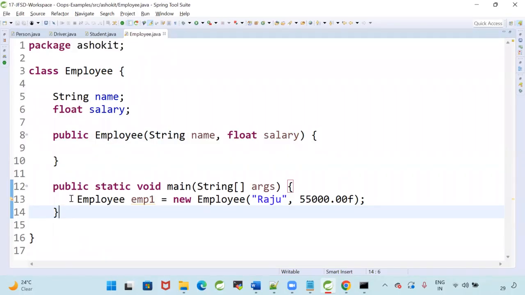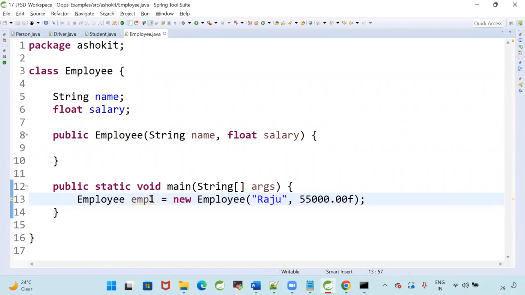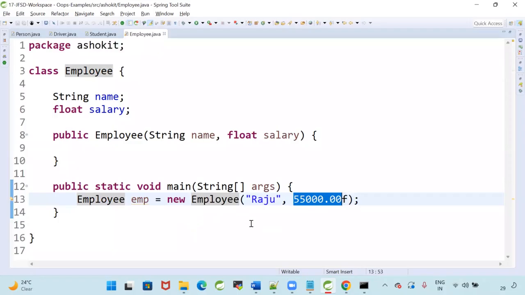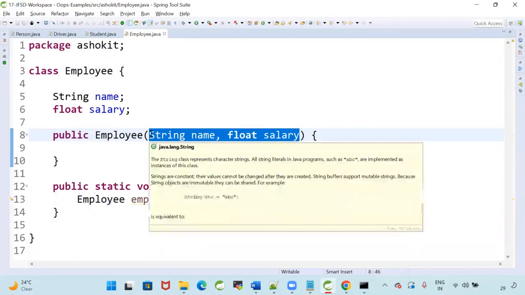Inside the main method, I am creating the object: Employee emp = new Employee(Raju, 55,000). This calls the parameterized constructor. The first parameter is Raju, the second is 55,000. Raju will be stored into the name variable and 55,000 into the salary variable. This name and salary are the local variables.